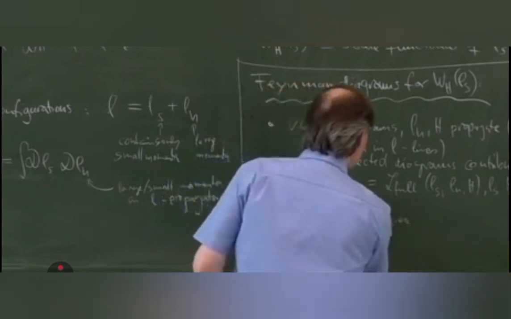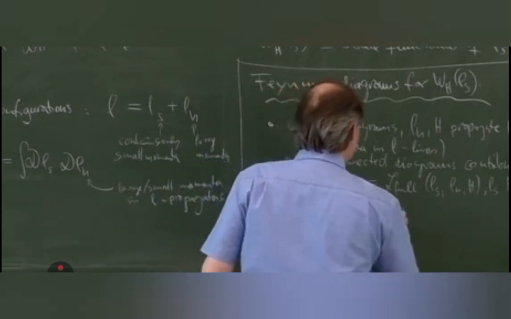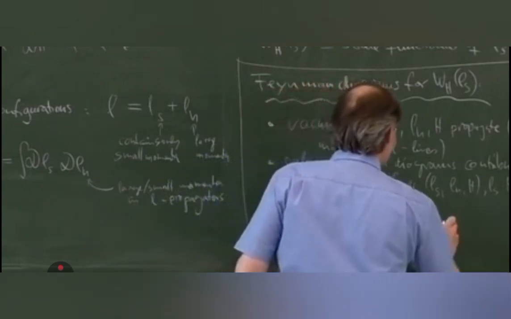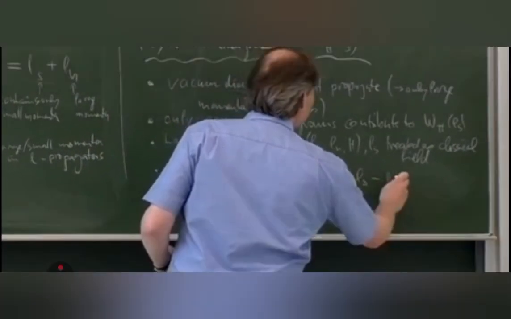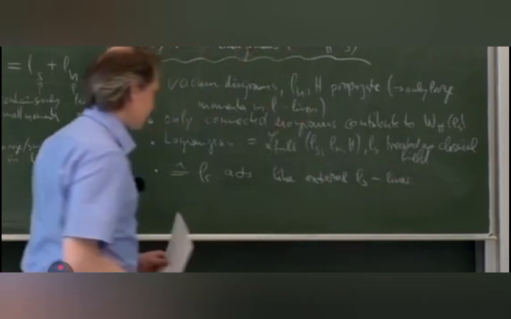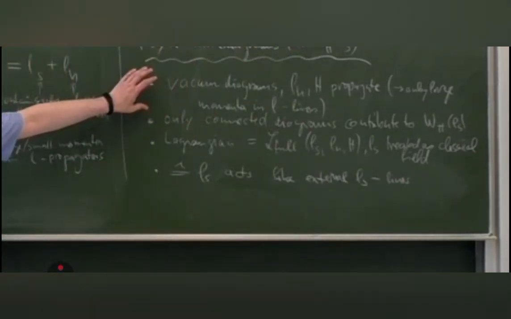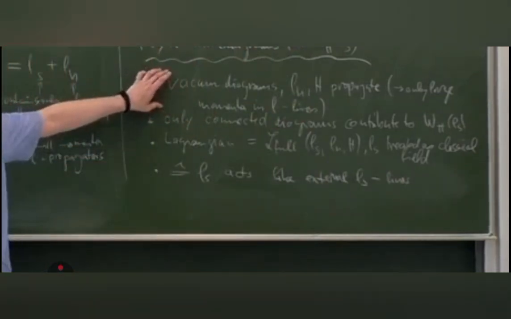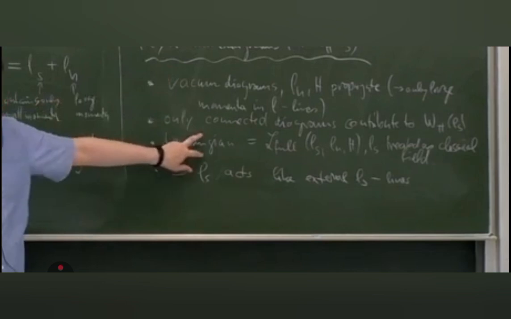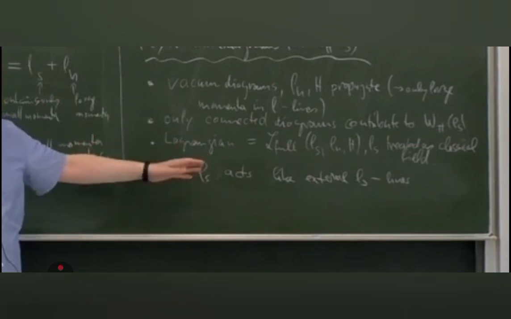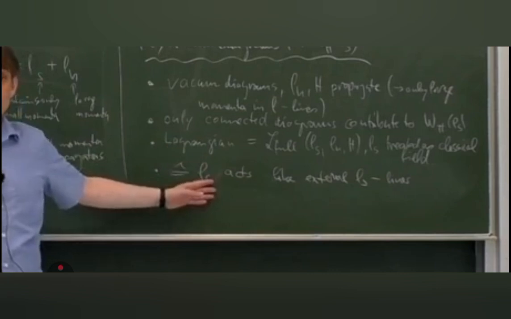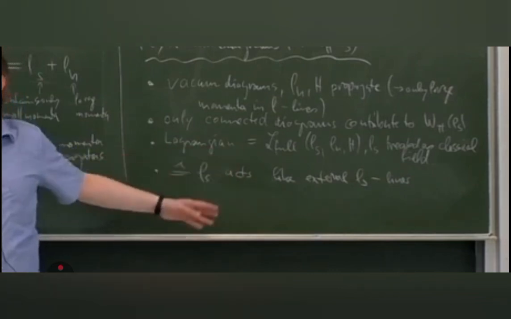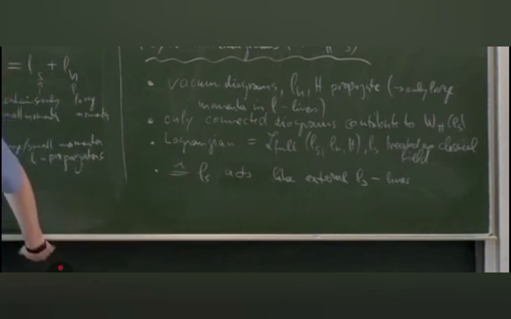Or acts like external LS lines. So from the fundamental path integral point of view, it would be vacuum diagrams with a local coupling LS, but the equivalent point of view is that these are Feynman diagrams where you have LS as external field and LH and H appear only as internal fields.